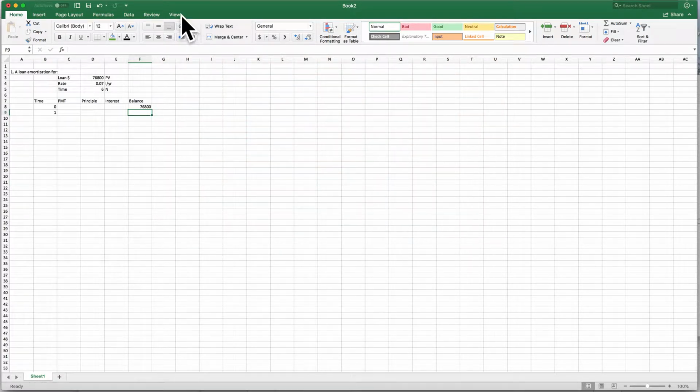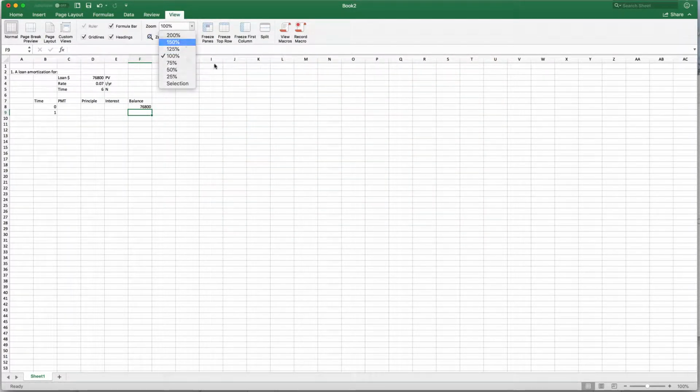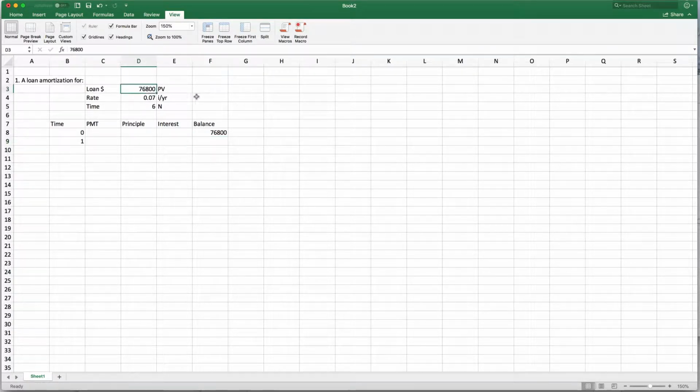All right, I've got an example here. I'm going to make it a little bit bigger. And so I've got a loan. The loan is for $76,800. That's actually called present value because that's the loan today, and that's what it's worth today. The rate is going to be 7%, and in Excel, remember, we use the decimal 0.07. That's I per year for our calculations, and then time is 6. That's 6 years, and an N. Now, in this payment, we're going to do a loan that is paid by the month. And so really we're going to make some adjustments to these. Of course, it's going to be 6 times 12 because that's the periods, and then 7%, 0.07 divided by 12. All right, so this is the loan deal.